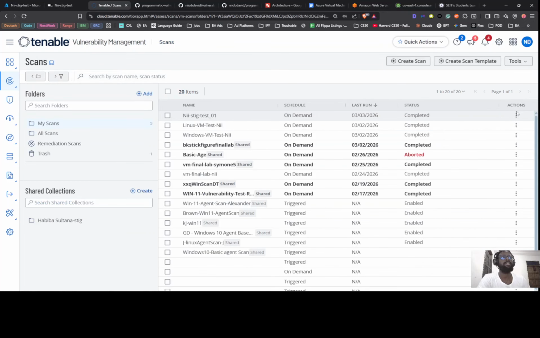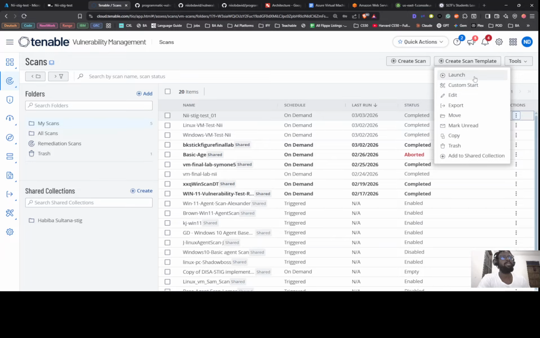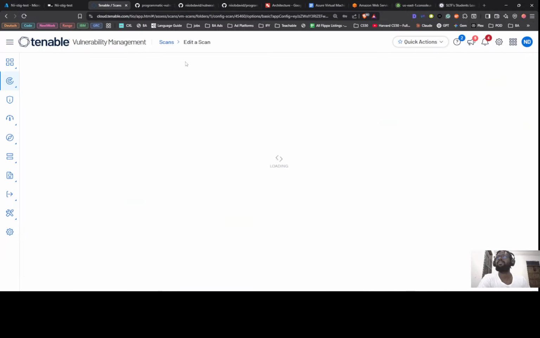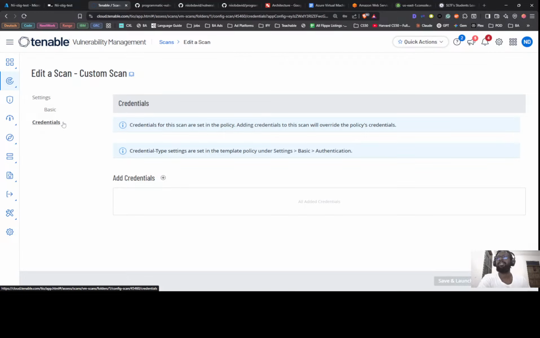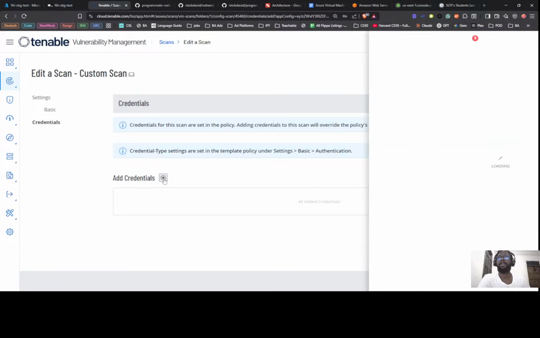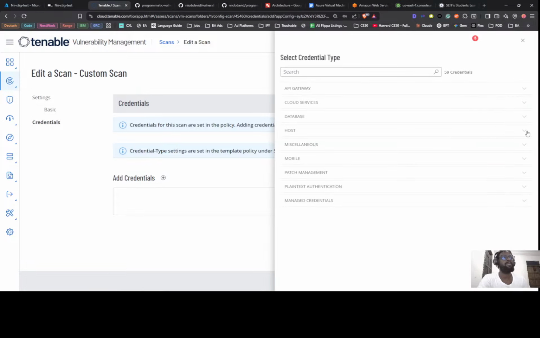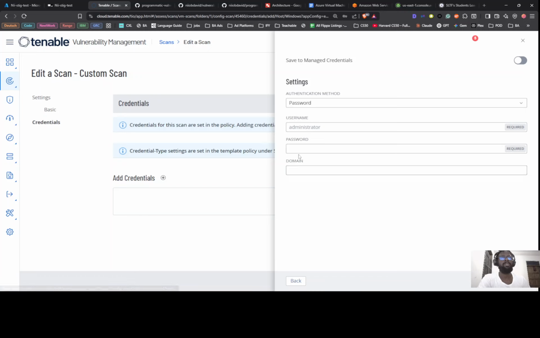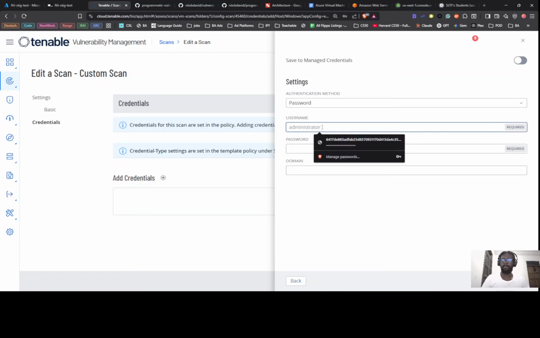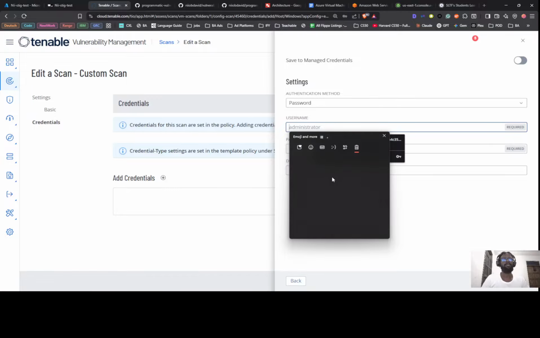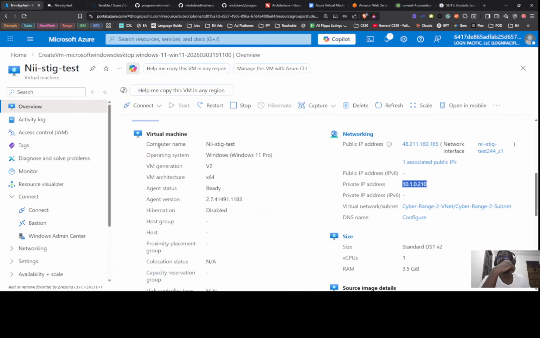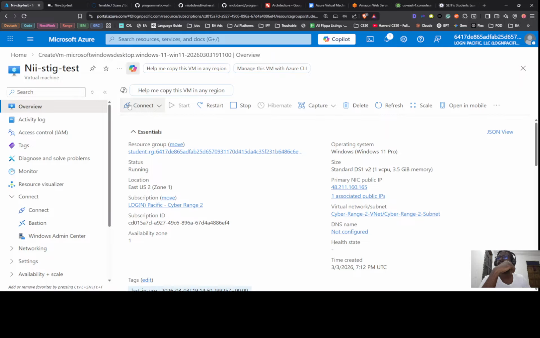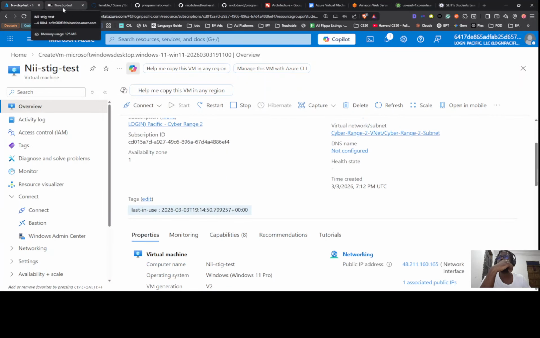But to do that, let's edit the scan first and see what we did wrong. It did say the credentials were wrong. So let's try again. Let's add credentials. Windows. I know it should be the lab test username, because that's what we logged into this with.